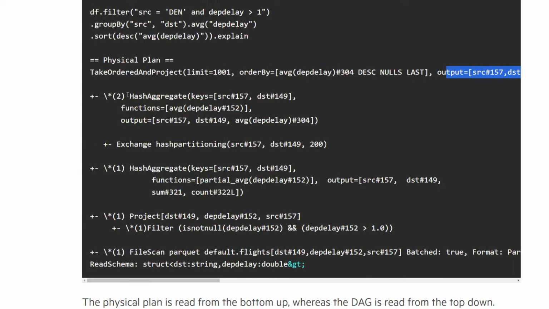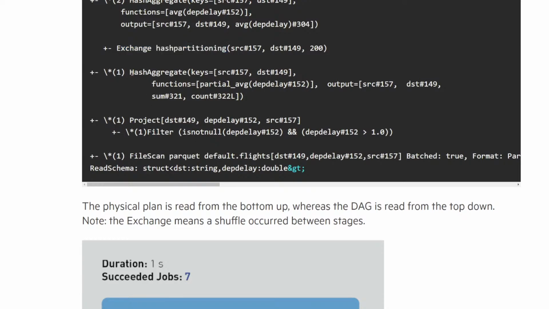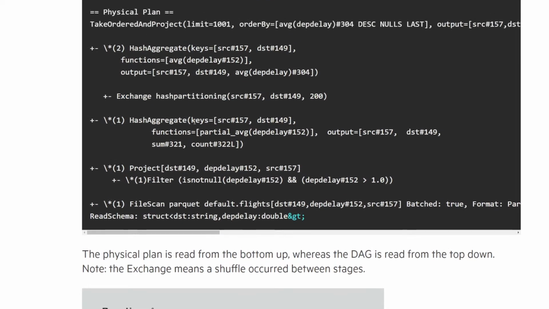If you look at this, it does a hash aggregate based on source and destination. It does an average function. The output is just three fields. It uses the exchange hash partitioning. It does a hash aggregate again on source and destination.